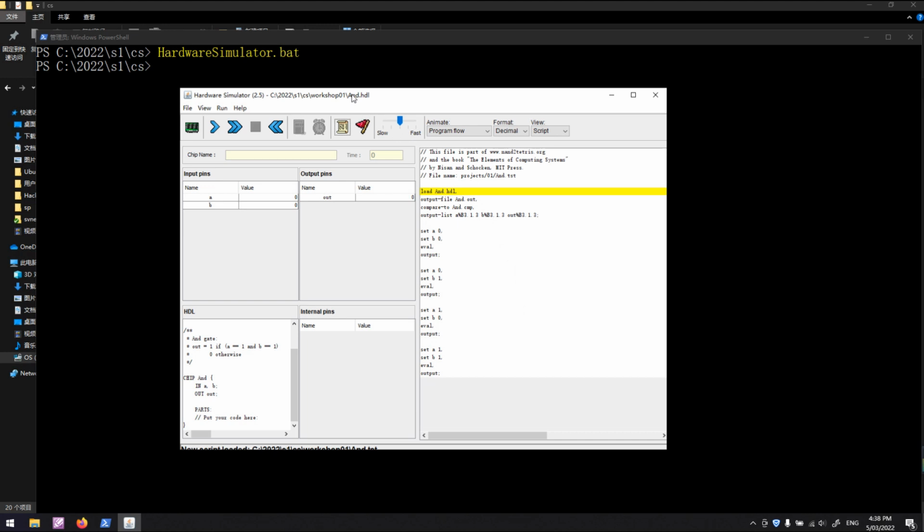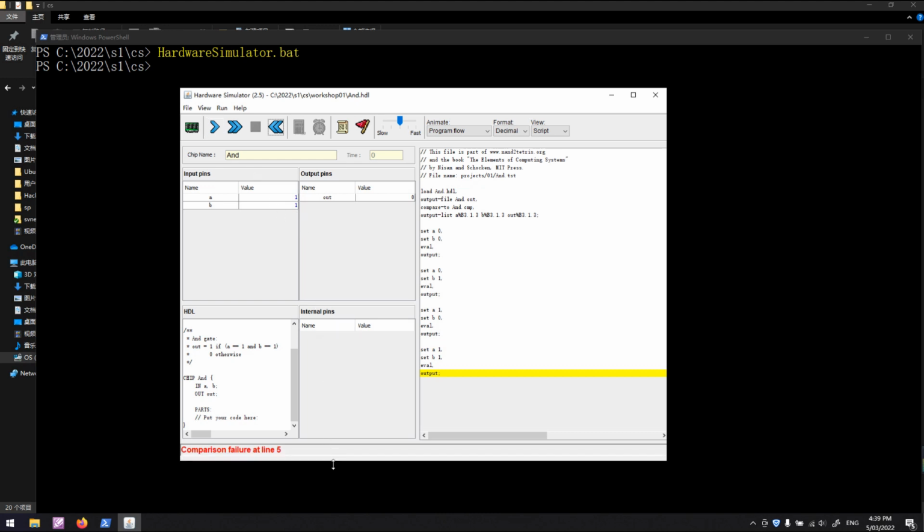Using this graphic user interface, I can step over the test script. At the end of this execution, an output result file will be generated.